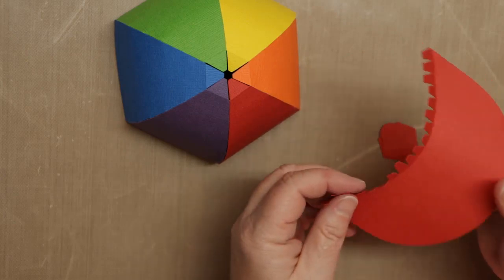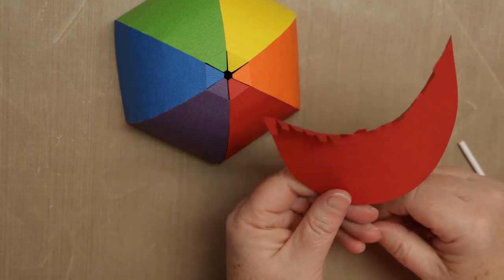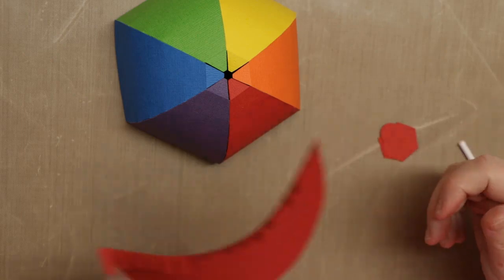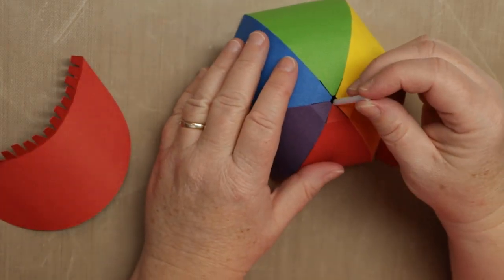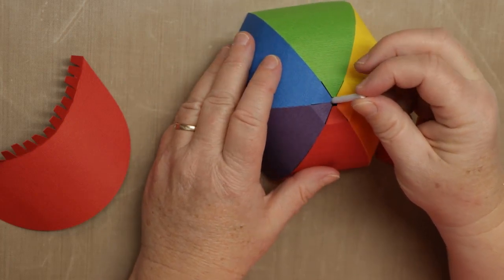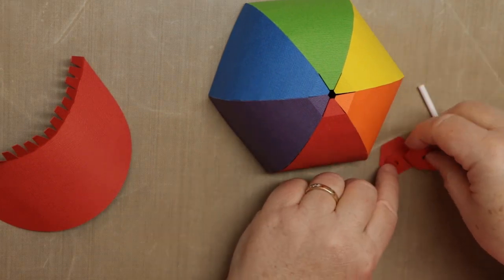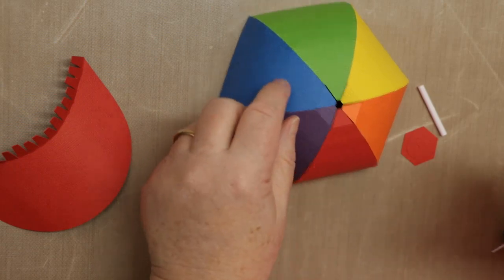And yes, it is recommended you have a glue gun for this next piece, because it was a little bit of a challenge to figure out how to put the propeller in. But in order for it to sit upright, it's going to be the best situation to have a glue gun that will glue it quickly. So while we're waiting, we're almost there. We need to put this on first.